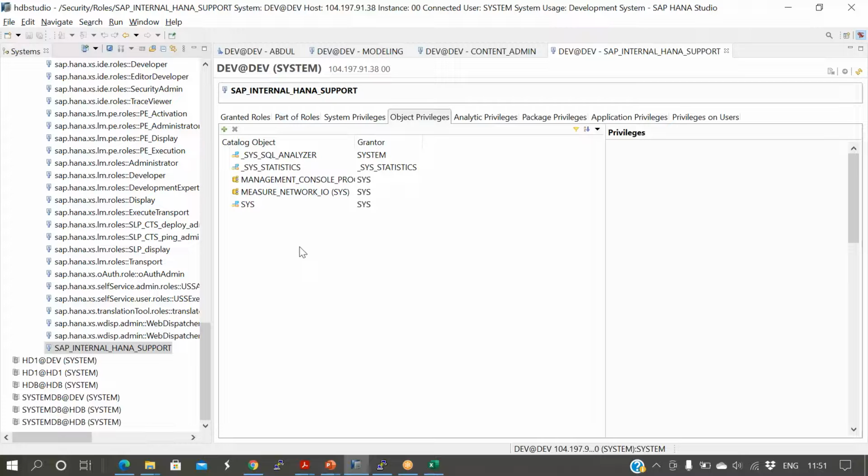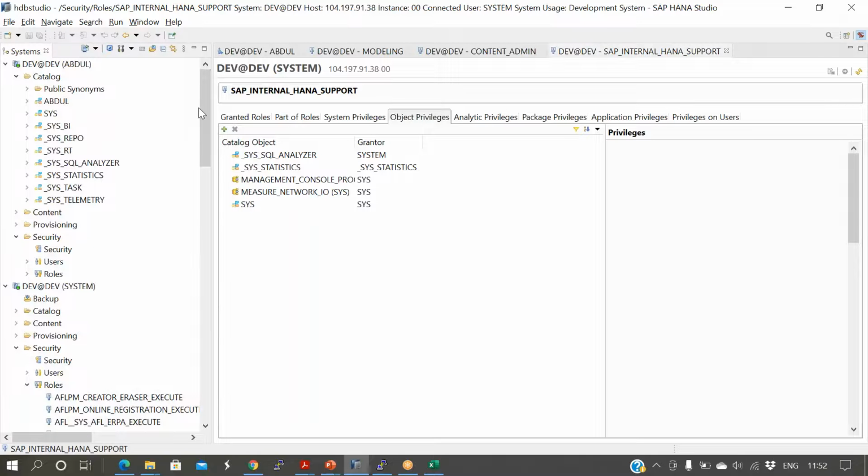You cannot assign the role to a system user. You can assign any user, but you can assign only one. If you assign more than one, then you will get an alert in the system that this role is assigned to more users. So always have one user for this one. Fine. So this is all about the roles and the users.